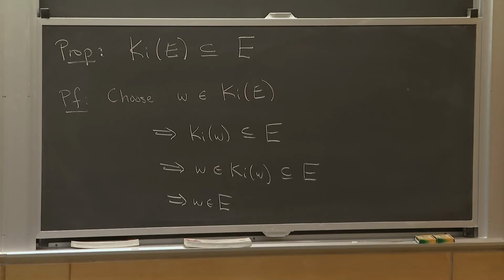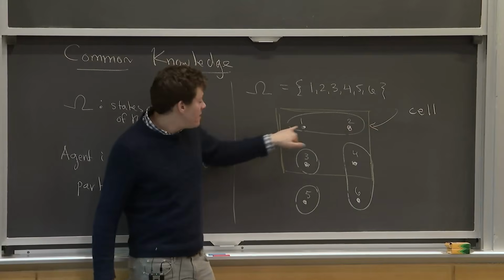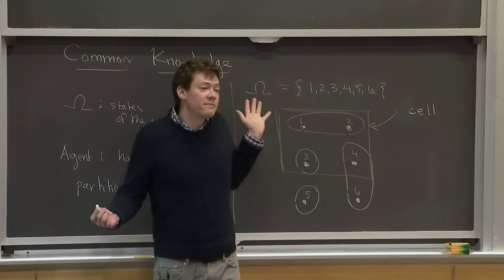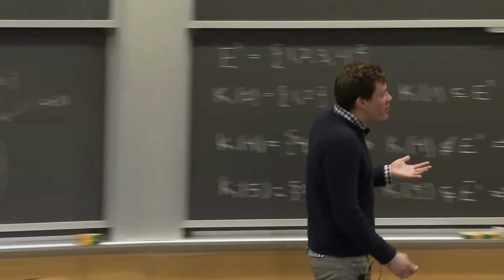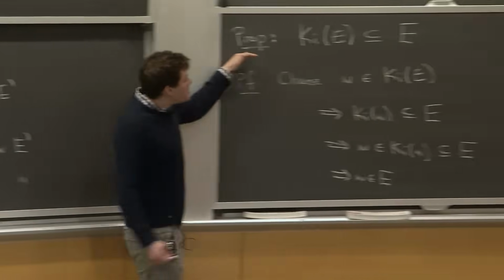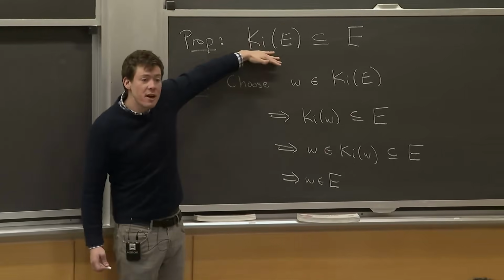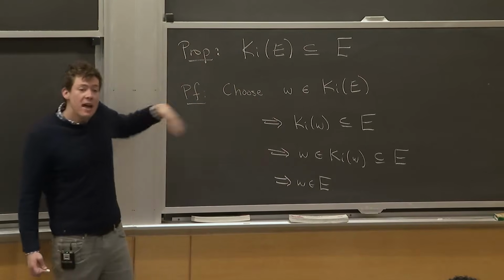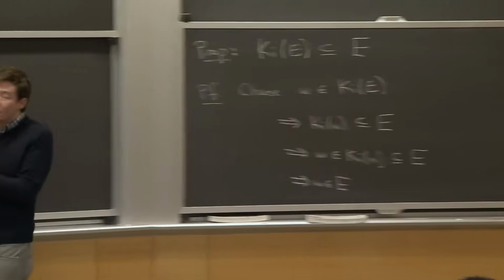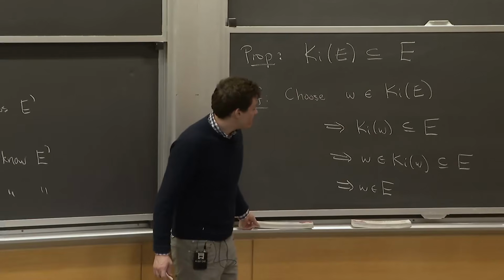Maybe that's just a mathier way. We can look at it over here. If I'm in some state, and the cell containing that state is entirely contained in this yellow box, then the state must be in the yellow box. That's all we're saying. And this is kind of a fundamental property of knowledge. I should maybe point out an alternative approach to modeling knowledge is not to work with a primitive partition, but to start with this function that tells us which events we know, and then imposing axioms or properties on this function. And if you impose enough properties on this function, you can show that it must be derived from some partition in this way. But we're not going to go through this entire exercise.